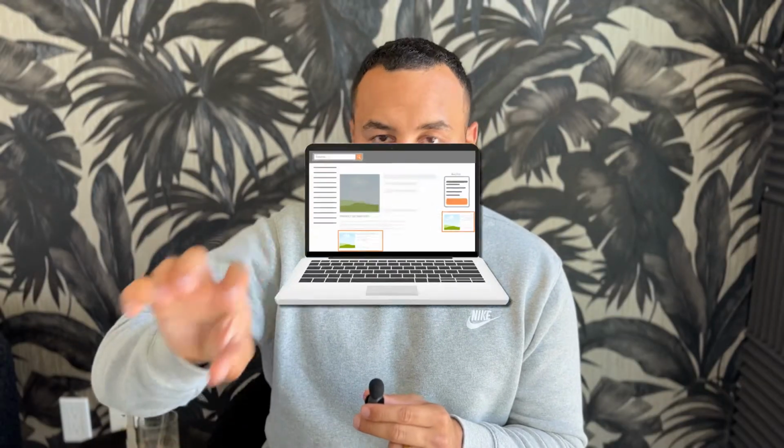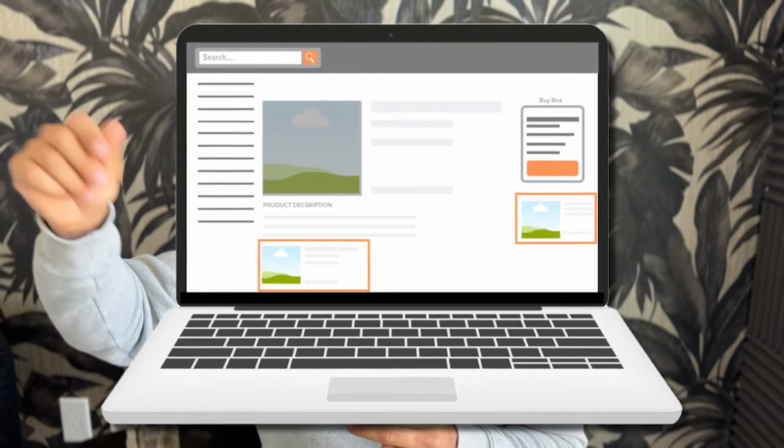And then the final thing that you have control over is your creatives. There's other things obviously you have control over, but these are the main ones. So your creatives, what I like to do is use responsive e-commerce, which I found performs the best, which basically means that you take your listing as is on Amazon and just show it, with maybe a headline, the logo, stuff like that. But it's pretty much your listing.